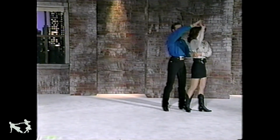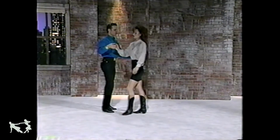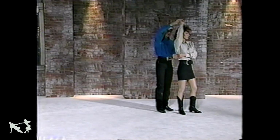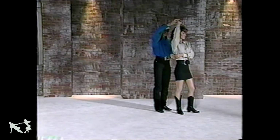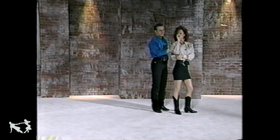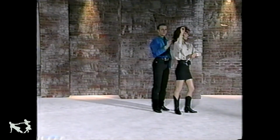One last thing, and this isn't something that we like to encourage, but if the lady has over-rotated and is tempted to keep going from the straight jacket position, 1, 2, 3, if she was to try and open and keep going, man, your pinky finger on the back of her hand gives her a gentle signal that she's not supposed to go. I don't want it to be a push. I don't want it to be a squeeze. Just simply as she turns, that she would meet your pinky finger on the back of her hand, and that would just be a guide to tell her that that hand can't go. And what we're assuming is that if I was to touch any part of her arm and she was to try and turn, that would stop her frame and she wouldn't want to keep going.